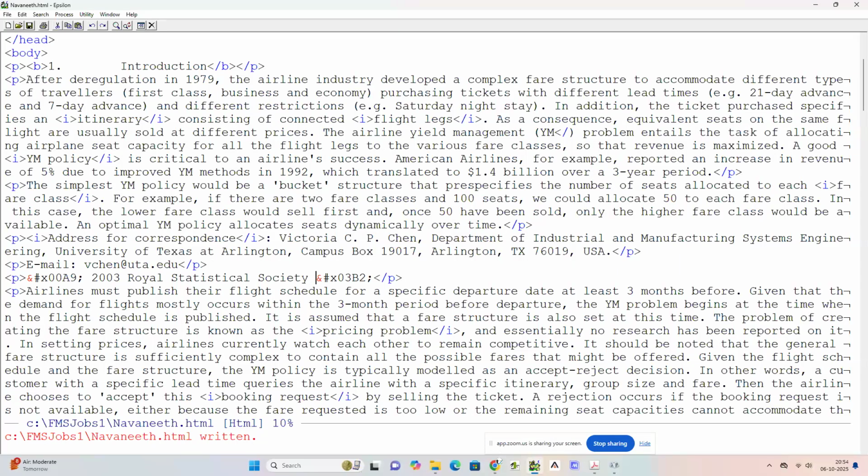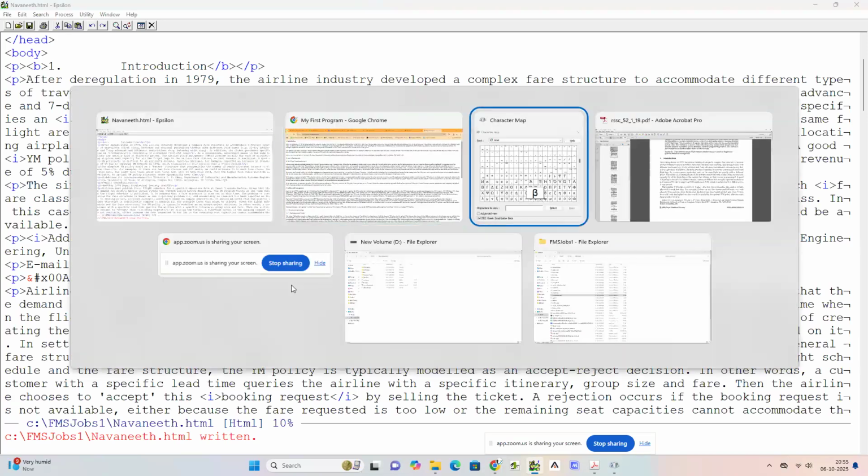And this is called entity values. For non-keyboard characters, this is the key word, and it's very important. Alphabet or numeric characters you should declare directly. But non-keyboard characters means alpha, beta, gamma, all mathematical symbols, and the copyright symbol, like that. Coming to the keyboard, some symbols also need entity values declared. What are those symbols? I will show you.